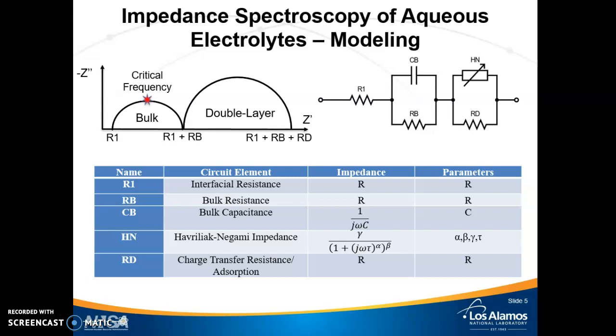So if we take a closer look at our impedance spectra and plot the real versus imaginary component, what is known as a Bode plot, we can begin to think of our system as an electrical circuit. When the line touches the x-axis, the response is purely real, and this tells us about the resistances in our system. When the function is at a local max, the system is at resonance and is used to calculate the capacitance of the system using a circuit element.